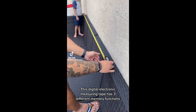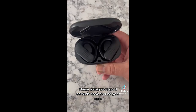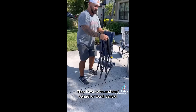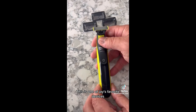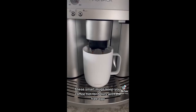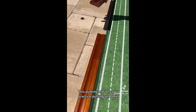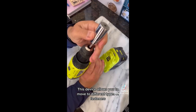Holiday gift ideas for him. This digital electronic measuring tape has three different memory functions and a US metric conversion. These waterproof sport earbuds hook around your ears so they never fall off — 30-minute playback time with voice assistant or touch control. These portable camping chairs take seconds to set up, are so comfortable, and they actually rock. This rechargeable blade can trim, edge, and shave any length of hair — it's waterproof and the blade stays sharp for up to four months. These smart mugs keep your coffee hot for hours with a free app to set the temperature. This putting mat lets you practice putting at home — comes in three sizes, portable and easy to set up. This device allows you to move between different types of fasteners without ever changing your socket and connects to most power drills.